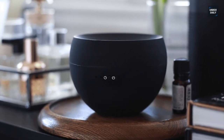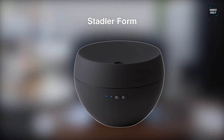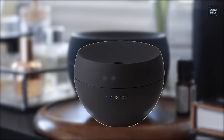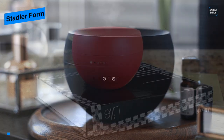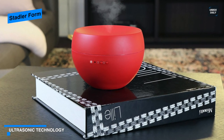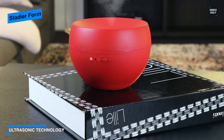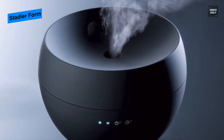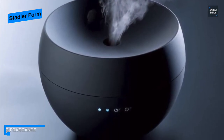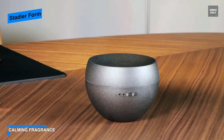Next is the Stadler Form. This essential oil diffuser is very powerful and can quickly fill a space with fragrance. As a battery-powered aroma diffuser, it makes a chic addition to any room. The Stadler Form Jasmine aroma diffuser boasts both continuous and intermittent settings — it can run for up to 24 hours in interval mode, or you can set it to operate 10 minutes on and 20 minutes off.